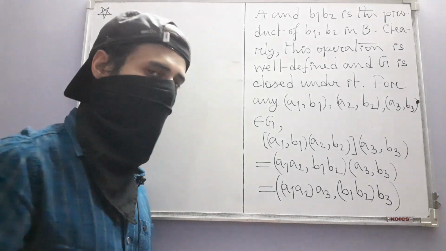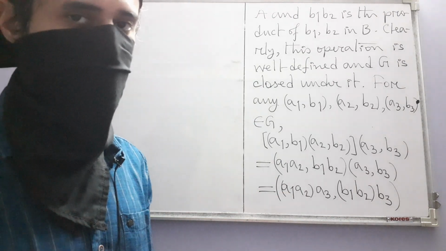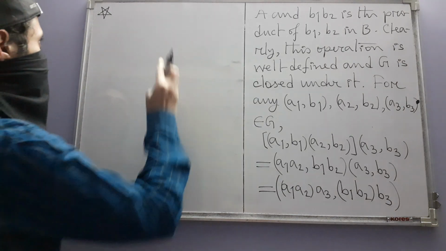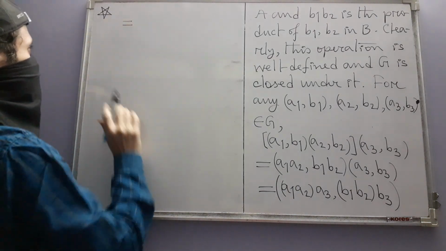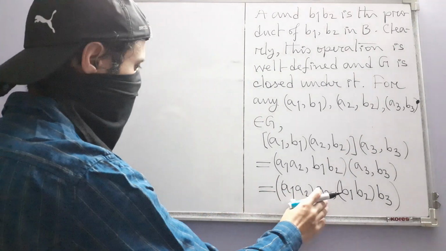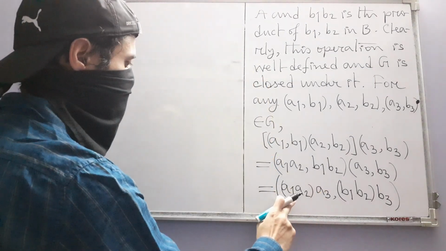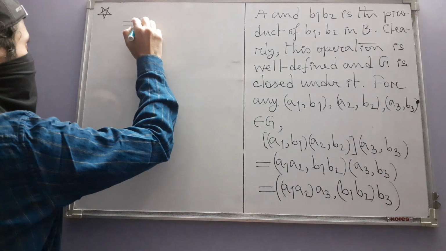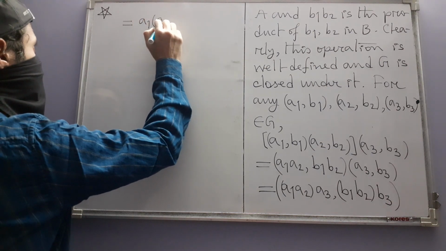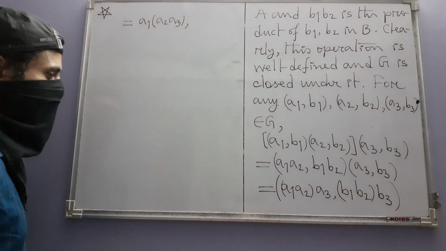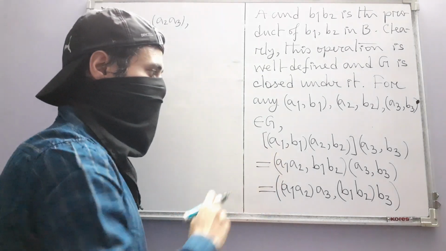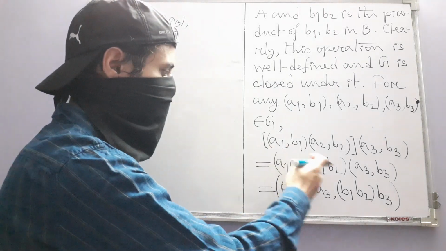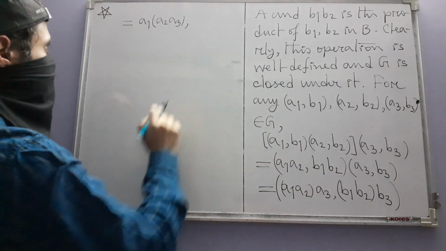Usually this kind of verification is left to the reader, to the student, but let's just go through it, why not? So using the fact that the operation on A, capital A, is associative, this first component can also be written like this, A1, A2, A3. So now you understand why we were calling this product component wise that we have defined, because the multiplication is component wise, that's why.